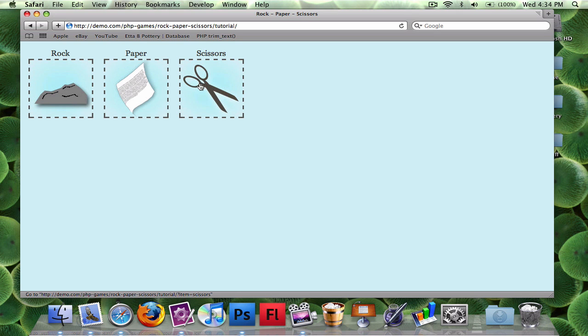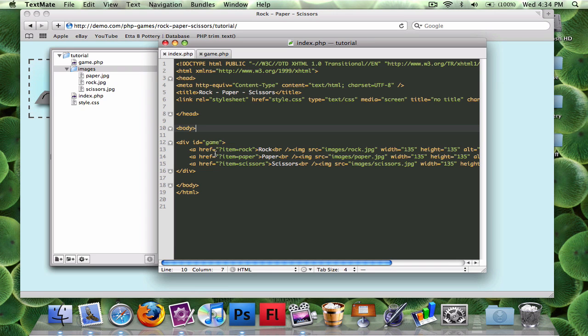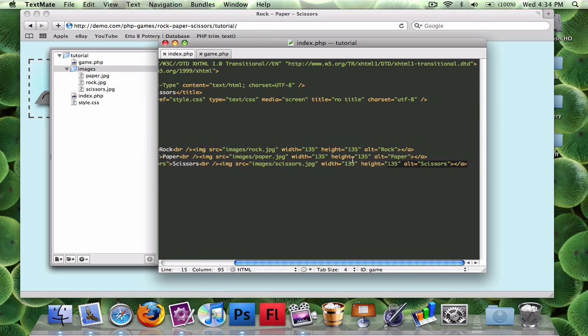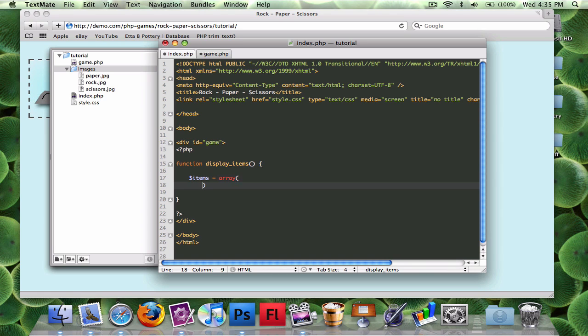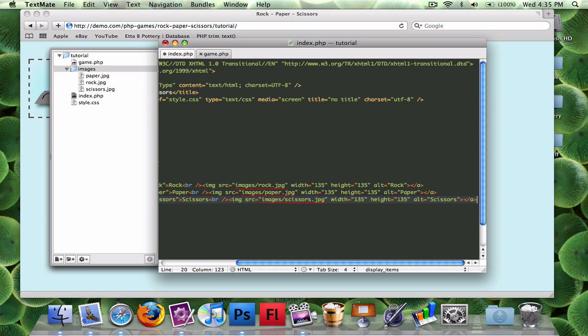So we're actually going to use PHP to display each one of these items. To do that, what I'm going to do is cut it and start my PHP, and I'm going to create a function. This function is going to be called display items. And we're going to have an array inside of this called items. And I'm just going to paste this.